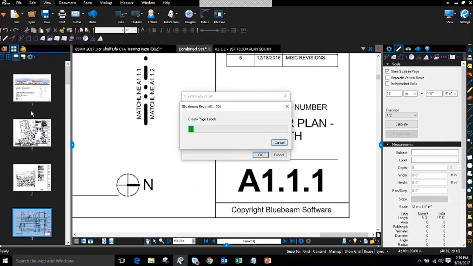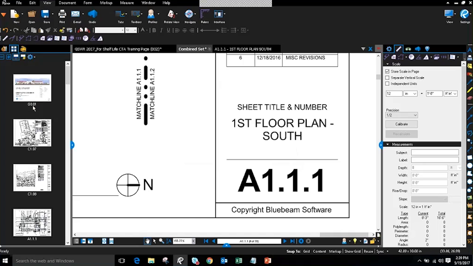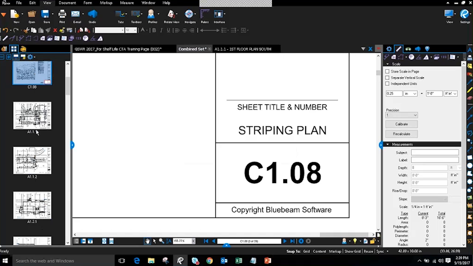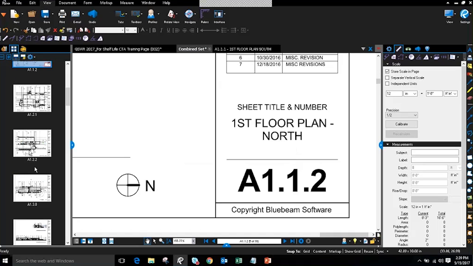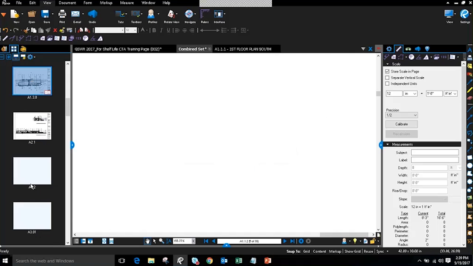So rather than 1 or 2 or 3, for instance, Revu is going to look within that rectangle on every single page within the set. In this instance, it's 39 of those pages. And it's going to take the content it read in that rectangle I drew from every single page in that set, and it's going to use it to generate a nice clean label. And so now as I go through this Thumbnails panel, you can see all of my sheets have been properly labeled, and it's going to be a lot easier for me to navigate throughout this combined set.